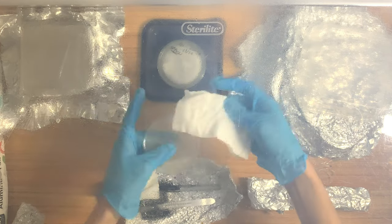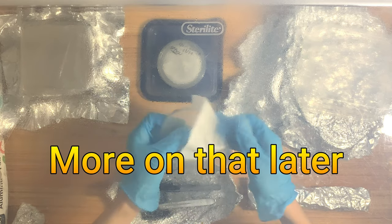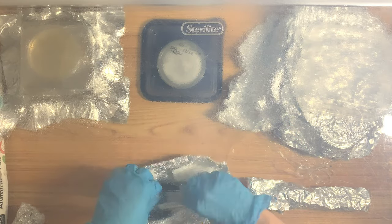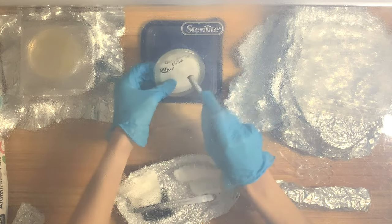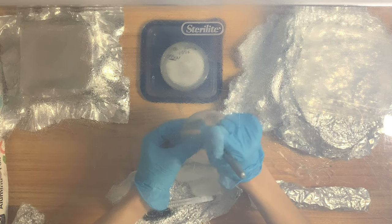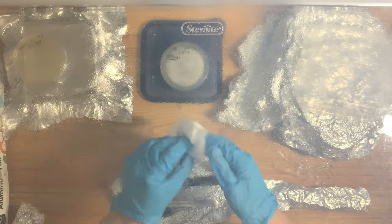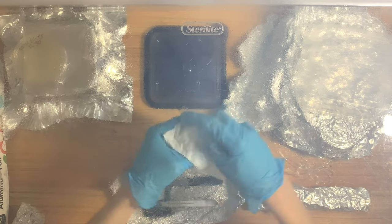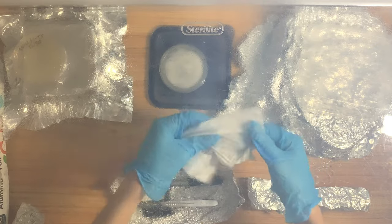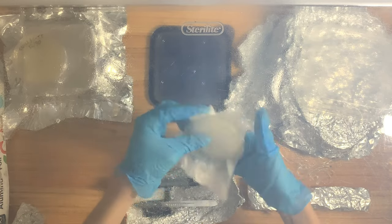Having said that, this technique is not meant to be a substitute for liquid culture or liquid inoculant — it's for a very specific purpose, at least for me. So what exactly are the cons? Well, you can't propagate it any more than what you can fit in your syringe. That's all the mycelium you will have to work with. It's not like liquid culture where the mycelium can keep growing. And unlike liquid inoculant, you're limited by however big your syringe is — you can't inoculate tons of grain jars like you could with a puck in a jar. With agar slurry, you're very limited with the amount of liquid mycelium you'll end up with.